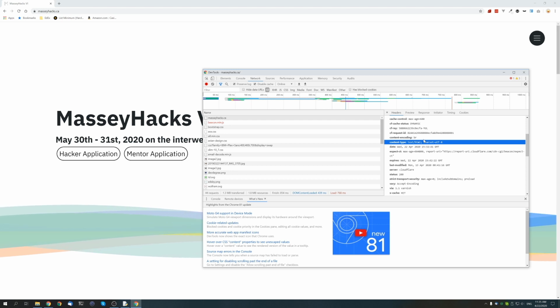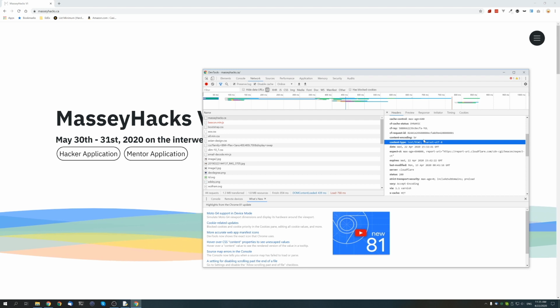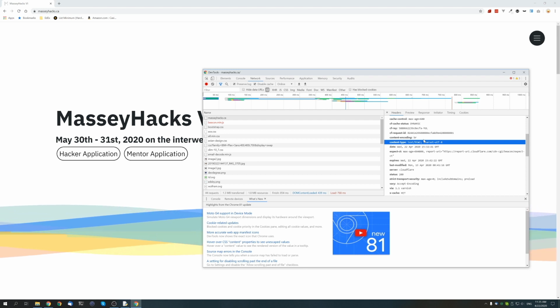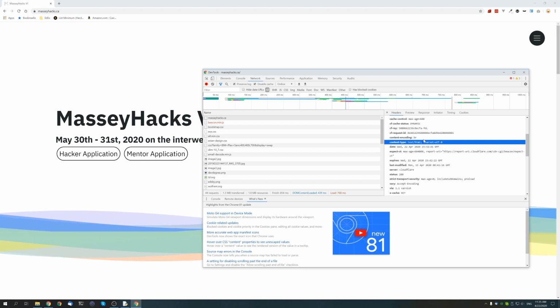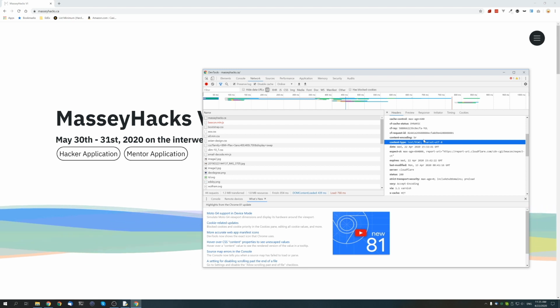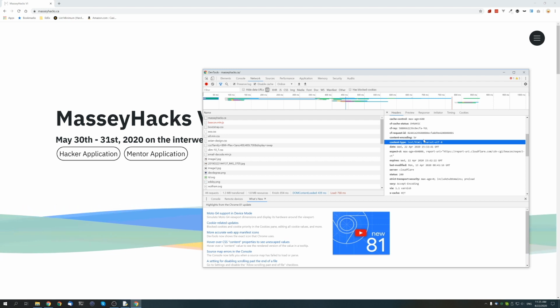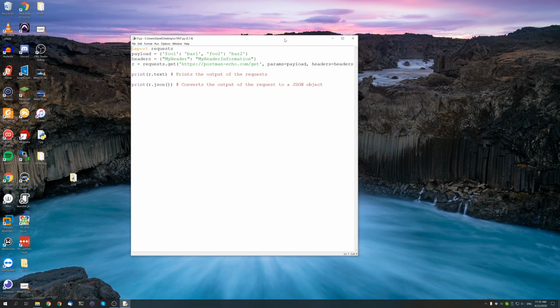The content type is generally a MIME string, which looks like this: type/subtype. For example, JPEG images have a MIME type of image/jpeg, and JSON text has a MIME type of application/json. Plain text will have text/plain, and that is generally the default content type if you don't set one. So if you do need to send additional request headers, you can do that in the headers parameter of your request. Note that requests already sends some headers, such as its user agent, which is requests, and some other miscellaneous stuff about your system.